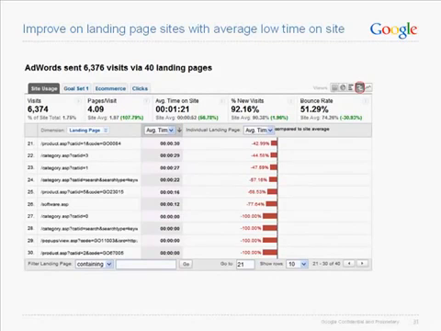Or if the purpose of the website is to have users stay longer, you want to sort by average time on site. Short average time on site usually means the user doesn't like what they see on the website. As a result, they don't convert. Look at these pages with short average time on site and optimize or improve them.